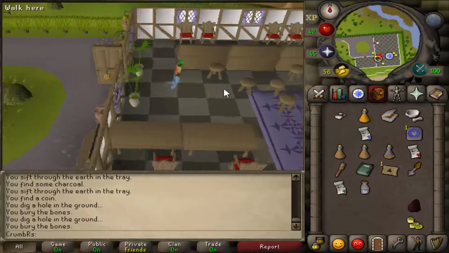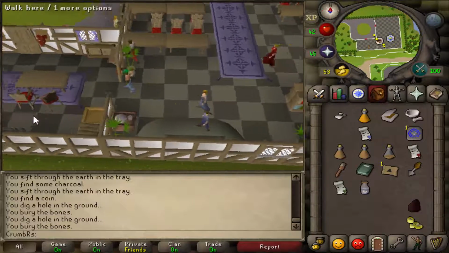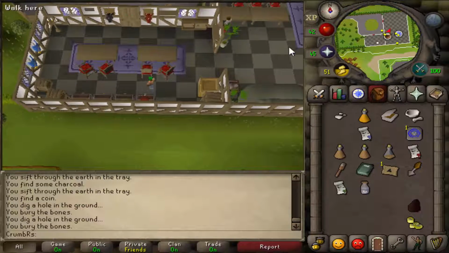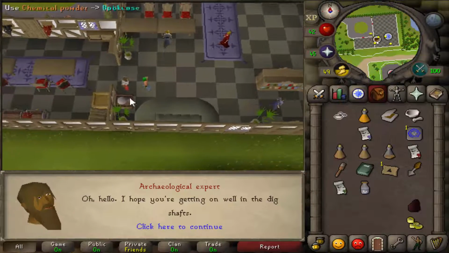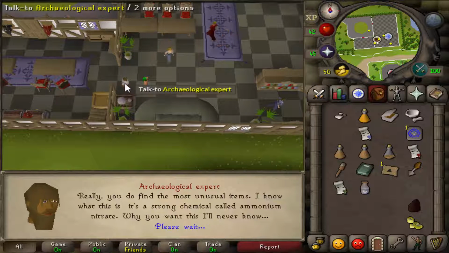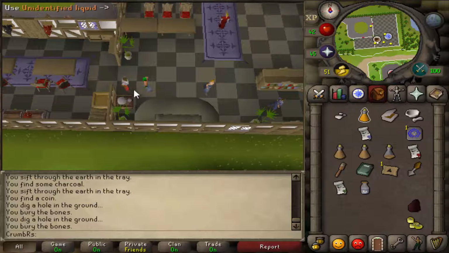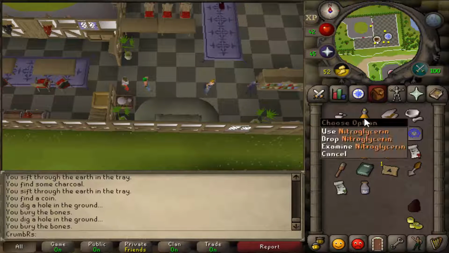Once here, we need to speak to the archaeological expert, wherever he may be. Go ahead and use your chemical powder on him. And then right click and use the unidentified liquid on him. Make sure to right click, otherwise you'll empty it.